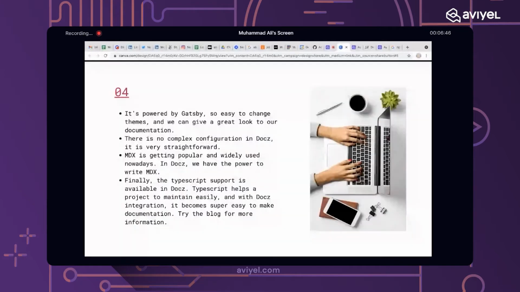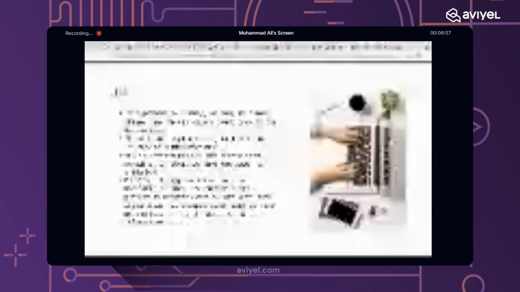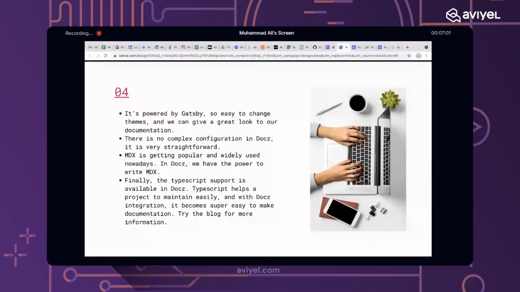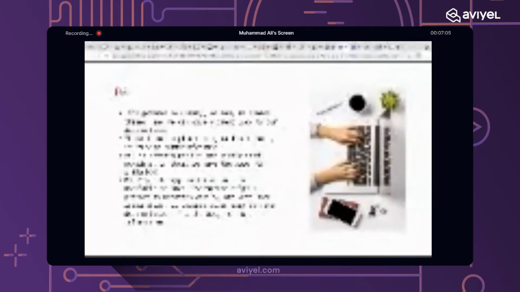If you already know how to write the readme on GitHub, then you already know MDX kind of. And finally, TypeScript support is here, so you can easily install and play with TypeScript. So that's basically the power of Docusaurus, and you can easily use that.